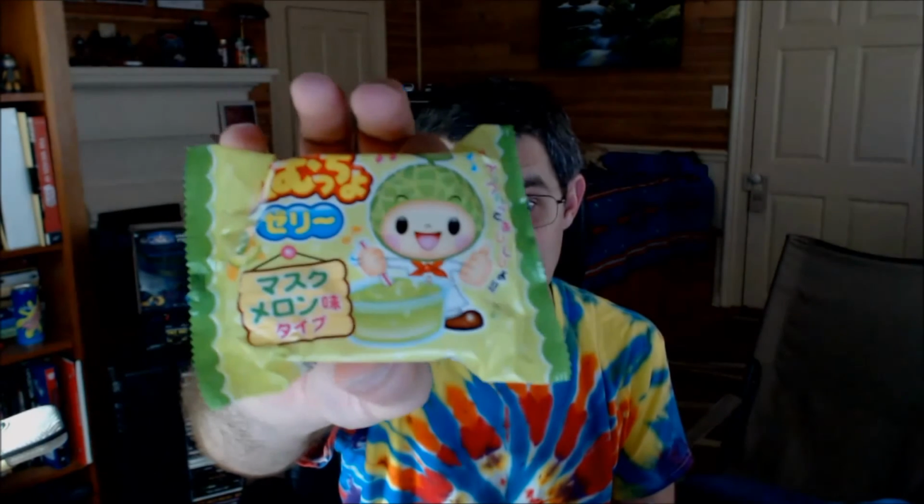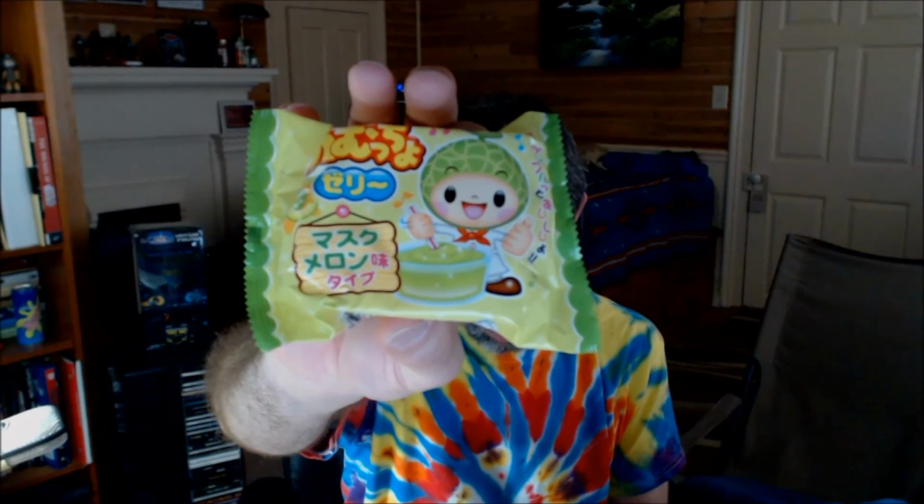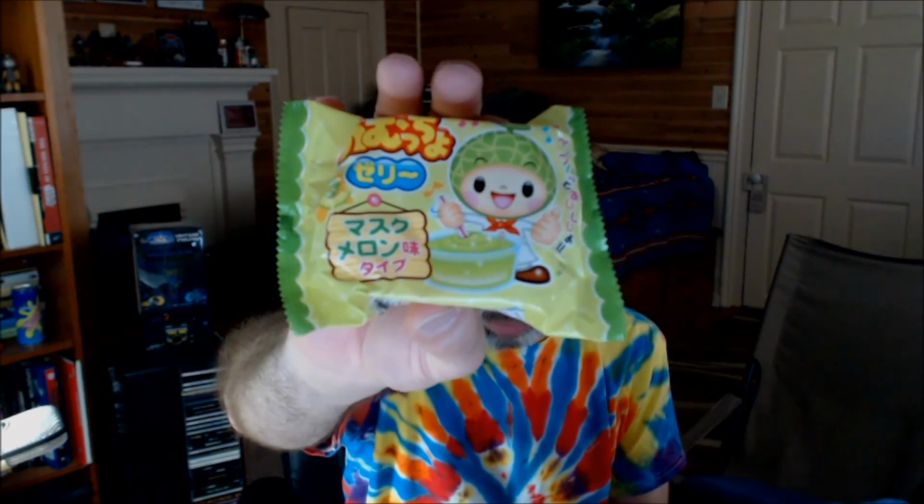So this time around, we have this little thing. Looks like this month's do-it-yourself kit is a melon-flavored jelly concoction. The longer you stir and let it sit, the gooier it gets. So let's open it up and see what the contents look like. Yeah, I figured it was a little squished tray. They didn't take a little care there when they were putting it into the crate, but it's got some sugar type of powder on it and a little stir stick. So we'll try that out later.